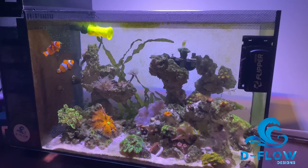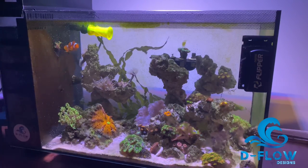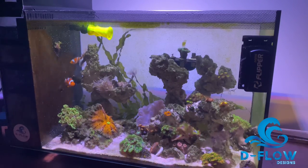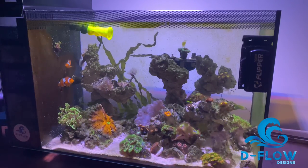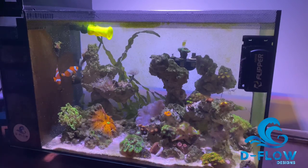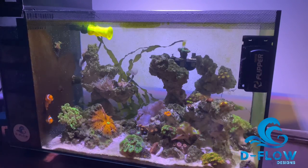In this week's episode we're going to look at some general maintenance of the Fluval Evo tank. Over the holiday period it's been quite busy, so I've not really had that much time to keep up with the tank. I've been doing my water changes, but as you can see some algae is growing on the glass, and we're just going to take care of that today.